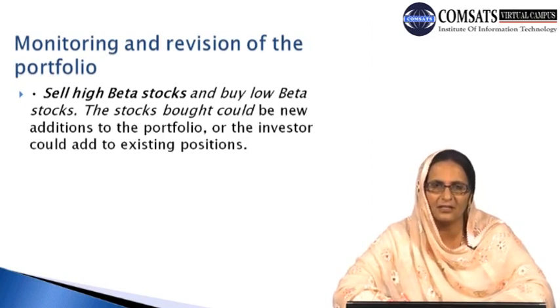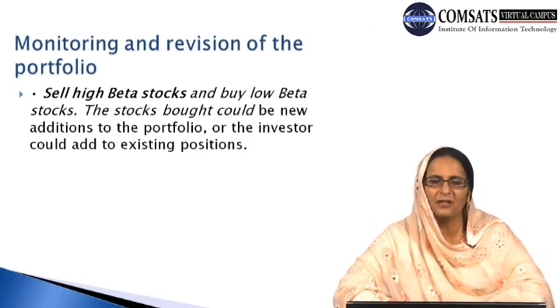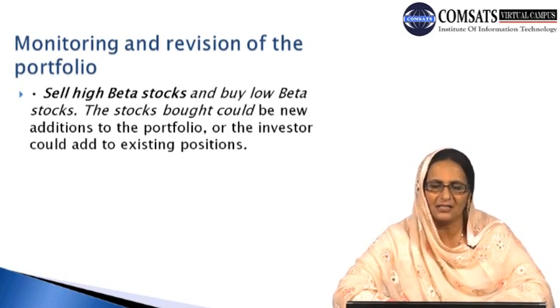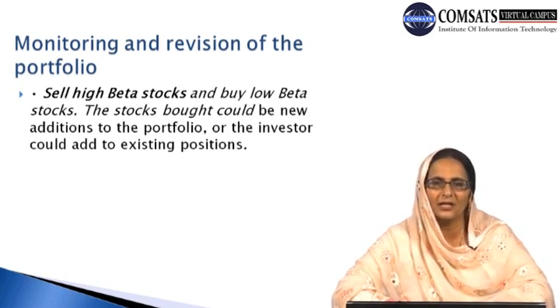A similar case can be associated with the revision of the portfolio, particularly with the beta model: the individual should sell high beta stocks and try to buy the low beta stock, keeping the existing beta in his portfolio in order to wait for a proper time period. The stocks bought could be new additions to the portfolio, or the investor could add to the existing portfolio.